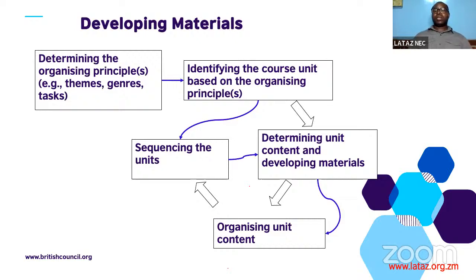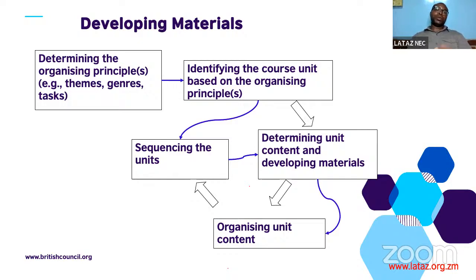So now there's a process that we use, or that should be used, in terms of developing materials. The first part is to do with determining and organizing the principles. Okay, so which principles, in terms of themes, in terms of genres, in terms of tasks, do you wish to develop in the learners that are going to use the materials? Again, here you refer to the curriculum and to the syllabus, which are the thematic areas, the genres, and the tasks that have been defined. And then after you have determined these and organized them, you also now identify the units based on the principles you have outlined in the first task. Then from there, you sequence those units.